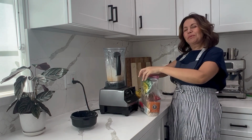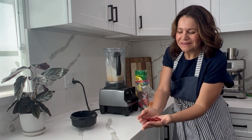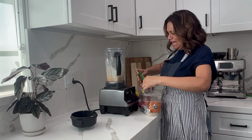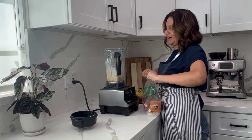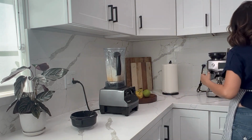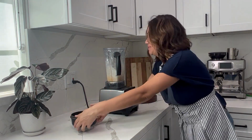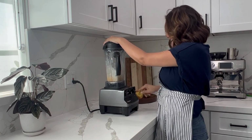I'm gonna do a couple more of the pods, okay? I might live to regret this, but hey. And you know, I'm the only one that really eats this spicy stuff here. The hubby doesn't like spicy too much. He got enough spicy with me. Okay, so here we go. Let's do a little bit more spice. Ooh, honey!